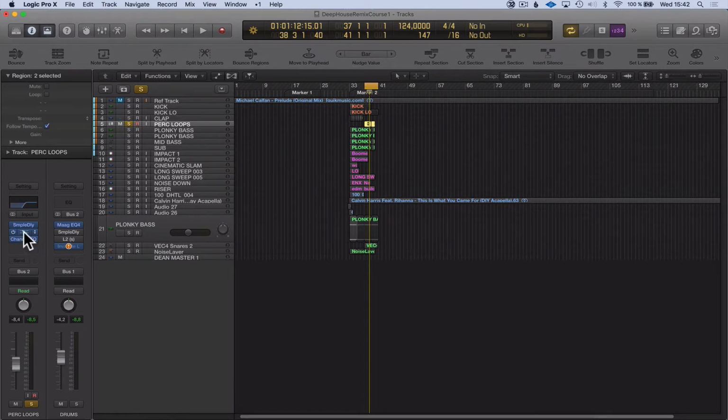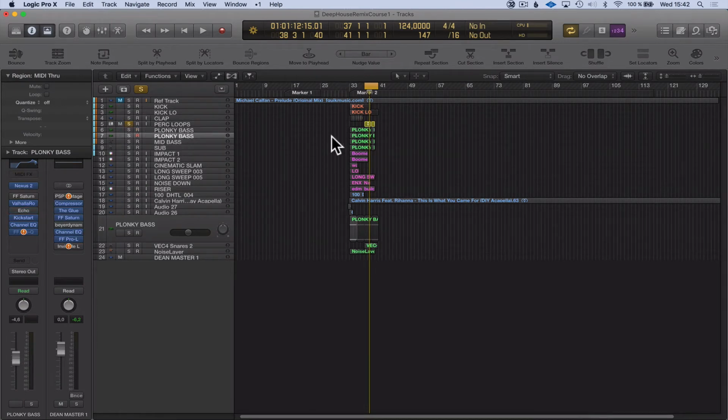So I don't have to use the Kickstart plugin on every single instrument, because when we arrange the track, it's going to be a lot harder to automate the sidechain on every track. We can just do it on the buses. It's going to be maybe 5-6 buses, or less.